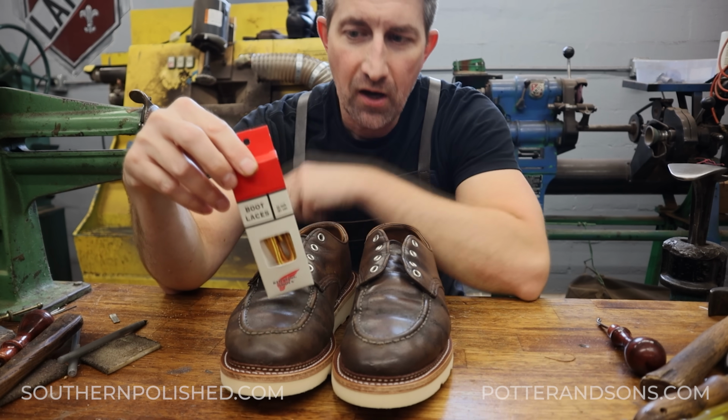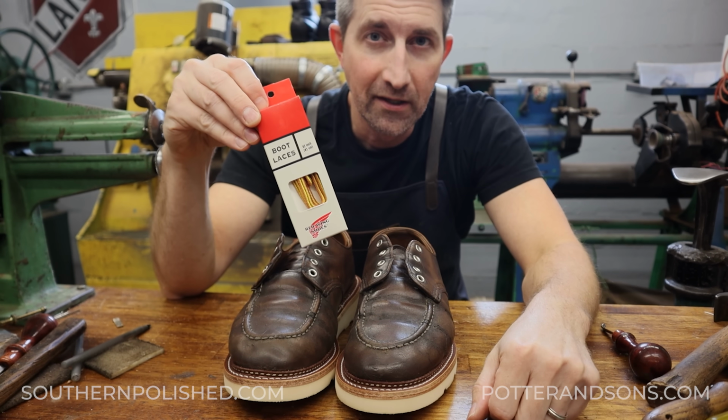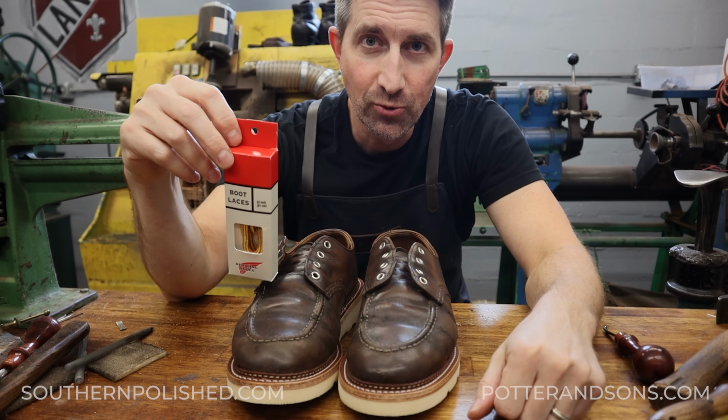So to top these shoes off, we went with authentic Red Wing laces. We're gonna get these put in, and then this pair of shoes is a wrap.